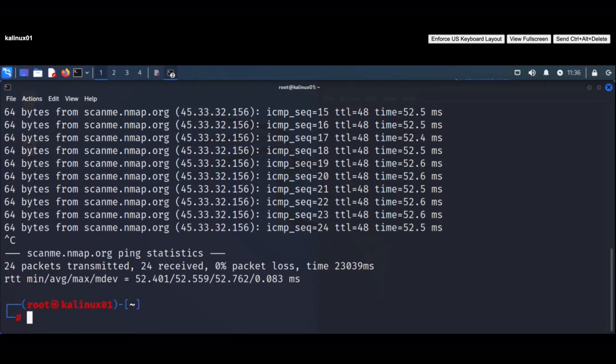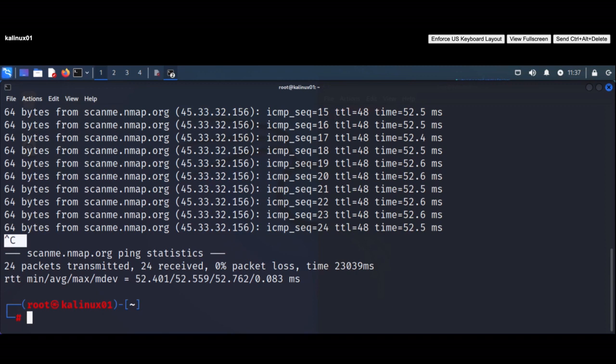The major difference between the Linux and Windows versions is that by default the Windows ping command will send only 4 echo request packets and automatically terminate. Whereas with this Linux ping command, you can observe that without pressing Control C, it continually sends packets to the target.